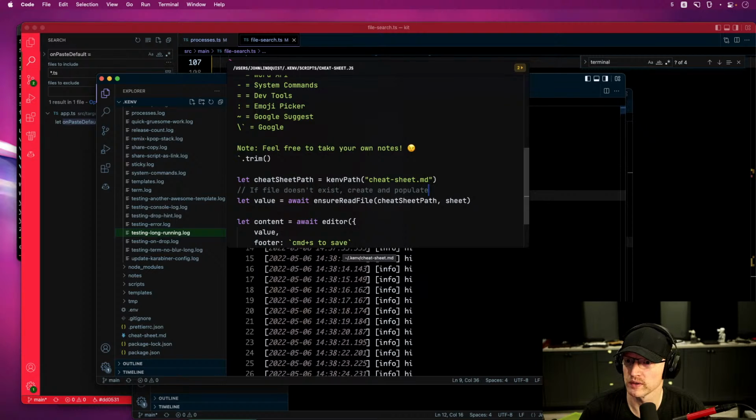Populate seems like a weird word. Create with content. How about that?